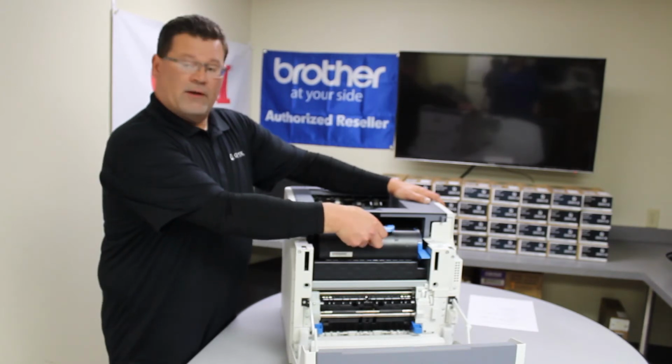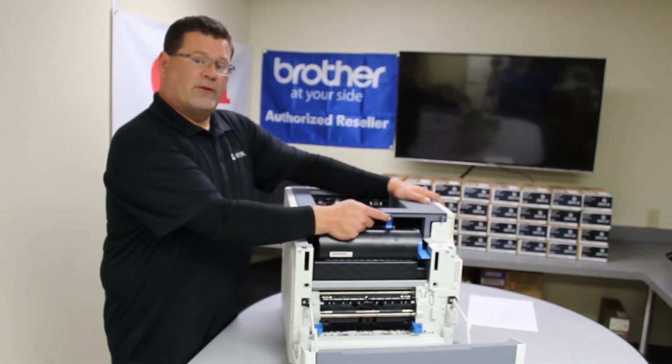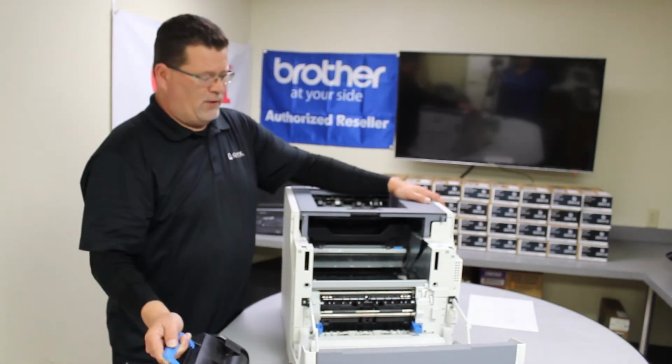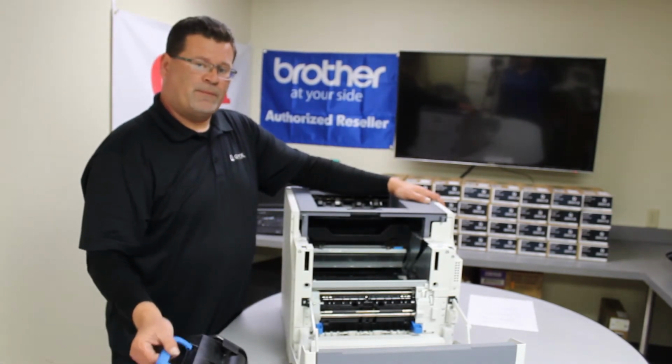If you do not see it there, your next place to look would be to remove the toner cartridge unit, and you may find it under here.